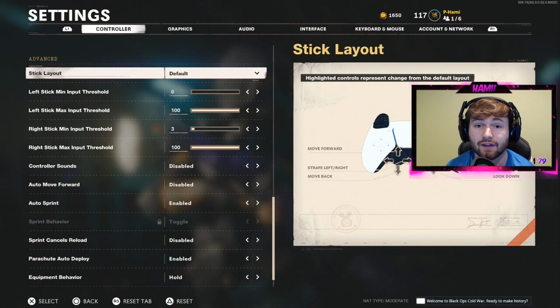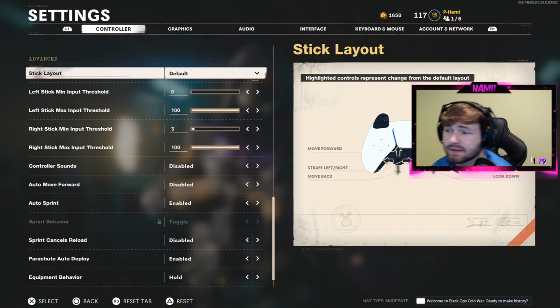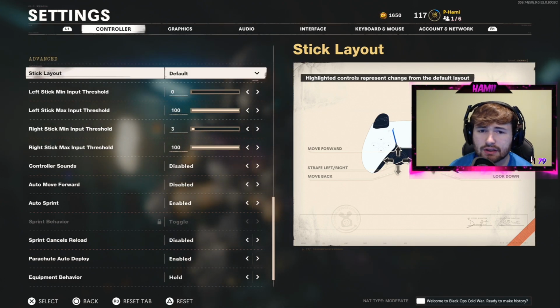Now coming down here to our advanced settings. Now these are going to be very complicated. I hope you guys can try to understand this as best as possible. Starting right off, stick layout default. I don't have legacy, don't have legacy flip, don't have nomad, none of that stuff. I do not run any of those.